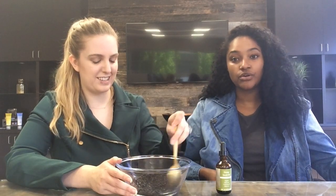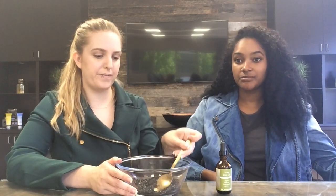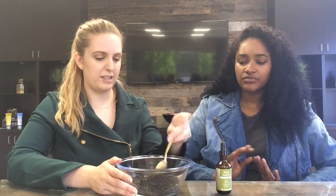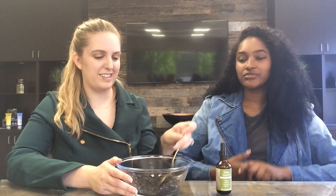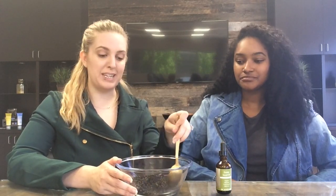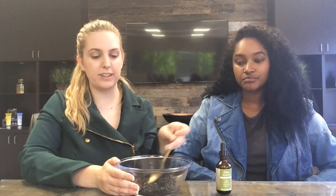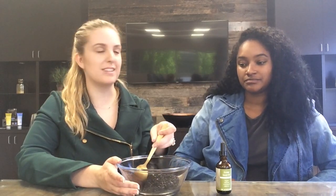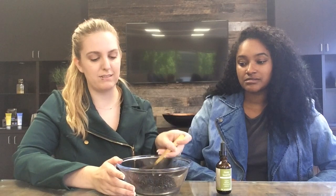And if you want, you can also add an essential oil of your choice. Absolutely. We're going scent-free today for our scent-free lovers. But some good ones would be maybe patchouli if you like earthy, or frankincense, or if you like more floral, probably geranium would be a really good one. It's very balancing for your skin, so that'd be a good one.